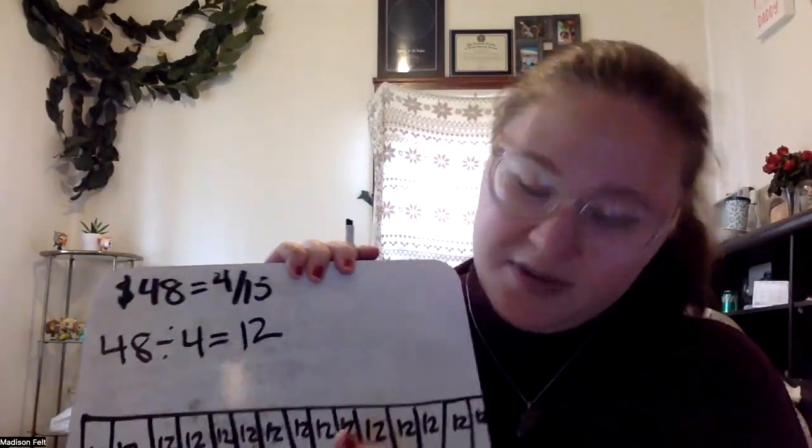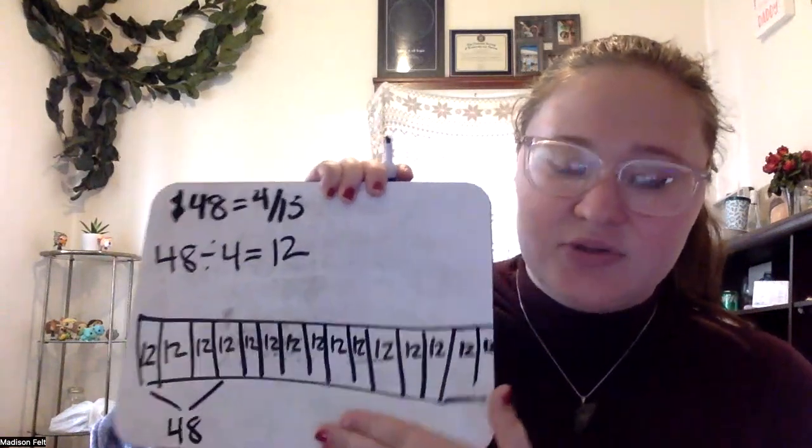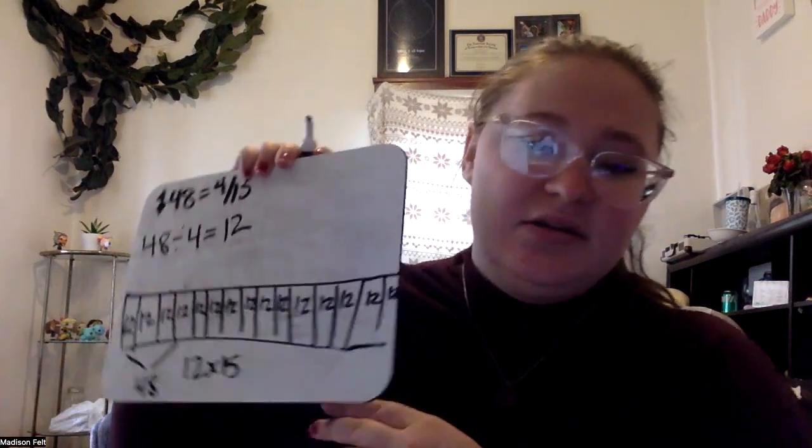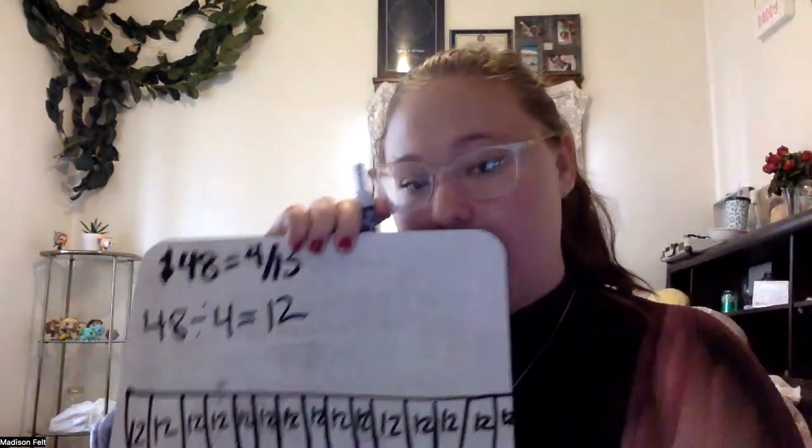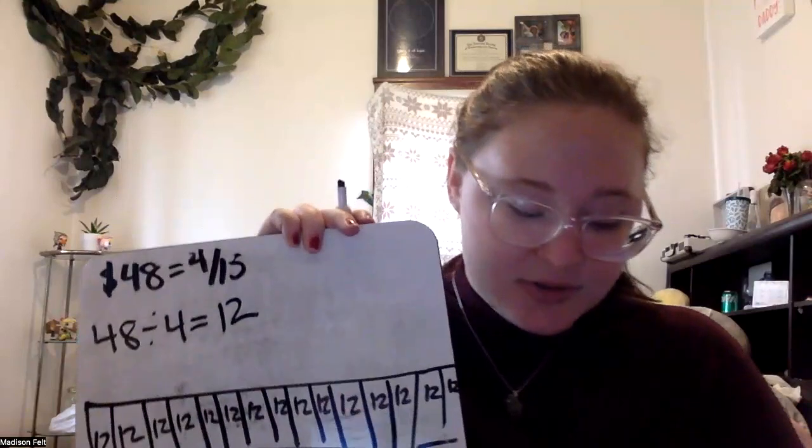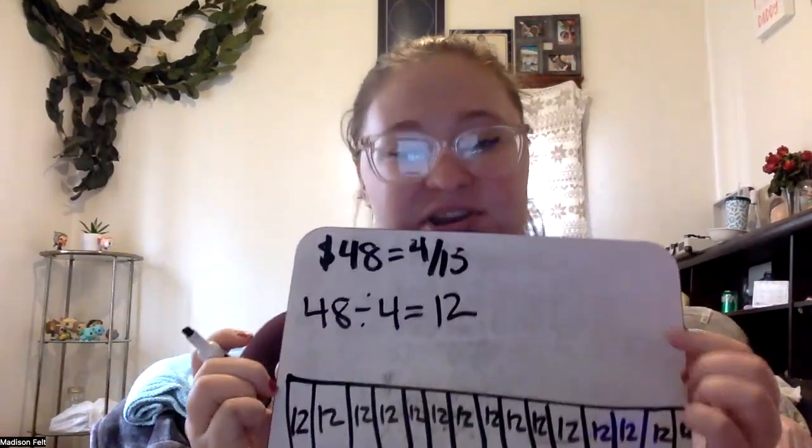But how much is this altogether? How much was his paycheck? That's when you have 12 times 15. So 12 times 15, because $12 equals one whole paycheck. And we're looking to see how much the paycheck is. So 12 times 15, I did the math for you guys. It is $180. So Alex's paycheck was equal to $180 altogether.